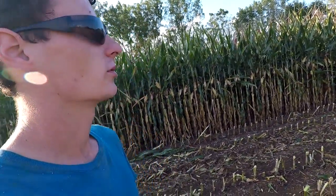So the reason we don't want to feed BMR to the heifers is just because they don't need the extra digestibility and energy they can get from that type of corn, so it's not worth planting it. And it can make them too fat if you feed BMR to the heifers, so we just grow conventional. This will yield a little bit better than the BMR, and it works great for heifers.